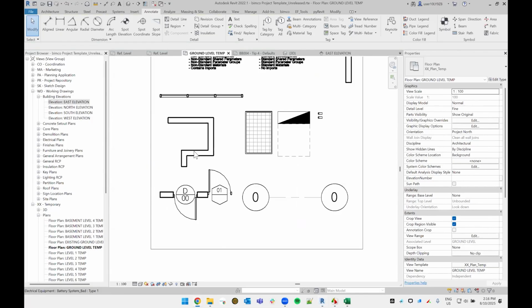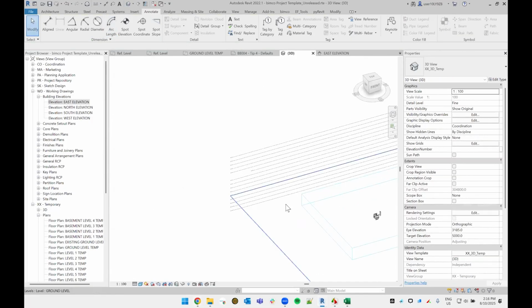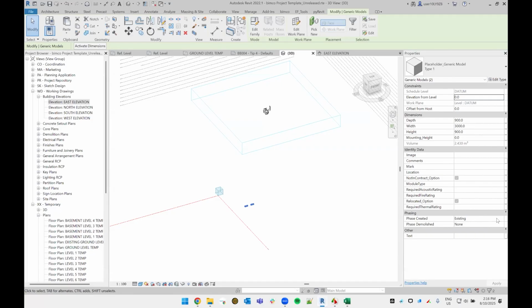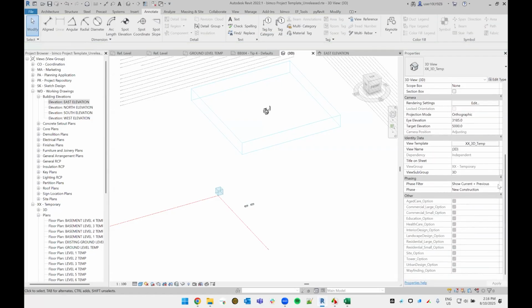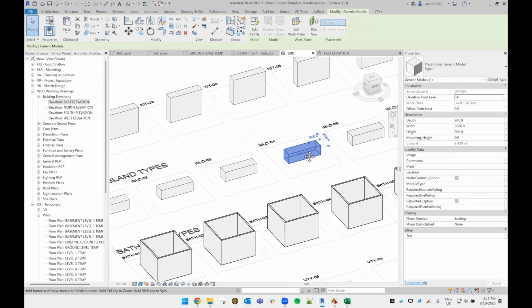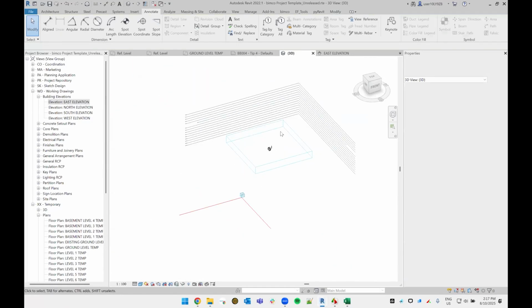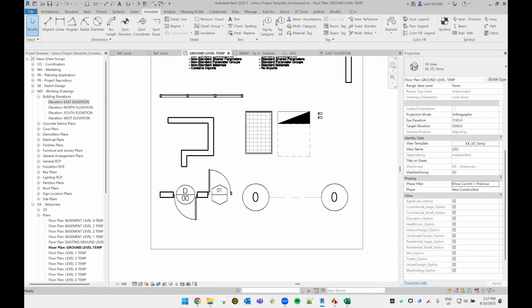Check 3D and fix any elements that are not in the correct phasing. So you want to go into 3D. Look, we've got some stuff down here that shouldn't exist. So you can select those elements. You can see, well, they're on existing. Why are they there? Just go to phase filter, set it to none. Just have a look what else is there. So these are actually repository type items. So we want to set them to repository and we want them demolished in the existing phase. Then, of course, retrace your steps. Head back to show current and previous so that you've got your default set up. Very careful to retrace your steps.